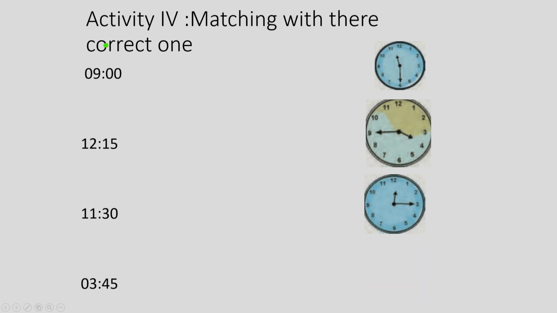The first one, see, it is 09:00. This is 10 o'clock, right? Yes, I am wrong. This is 9 o'clock. All of you are very smart. So where is 9 o'clock? Can you see 9 o'clock? Okay, then go and match it. Is it right? Okay, very good everybody. Very nice.